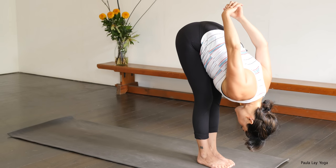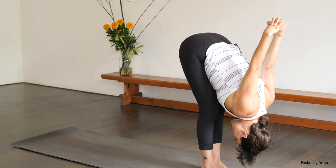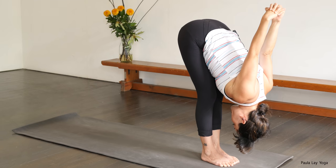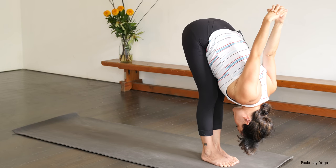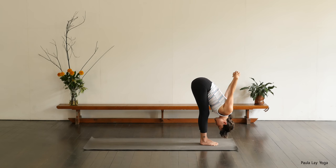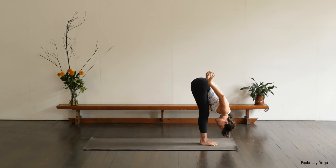interlacing the fingers behind the back, try to press the heels of the hands together, if that's not available, just let the wrists separate, and if you need to keep the knees bent here, then start there. For this first round, keep actively drawing the quadriceps up if you are starting to straighten those legs. Trying to shift the weight slightly forward into the feet. Taking one more inhale, can you lift those arms a little bit further away from the back? And then exhale, releasing the hands down.